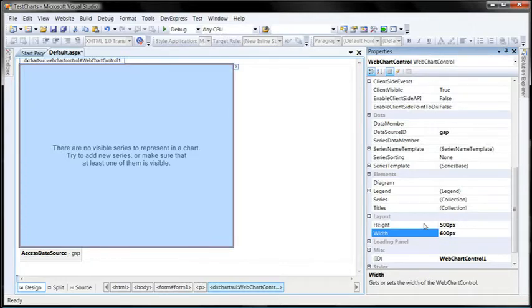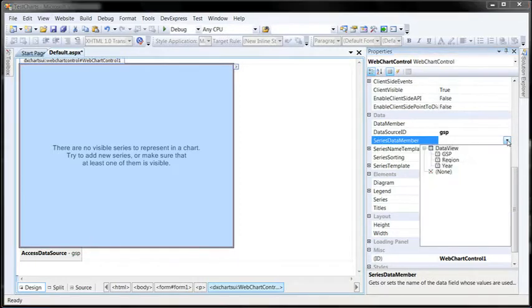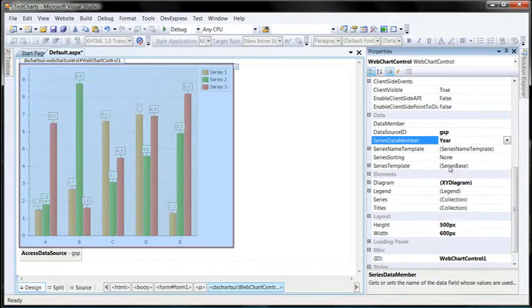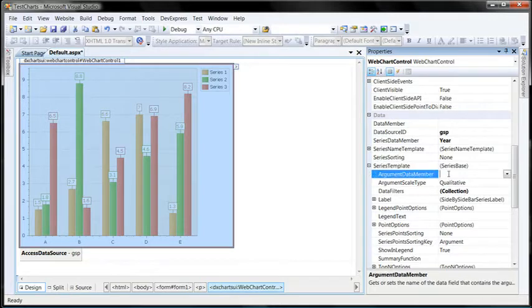So what we do is to use a series template to specify one of those axes, and it will generate a single series for each of the other two dimensions. So if I set the series data member up here to the year, then I'm going to flatten the chart based upon the year.